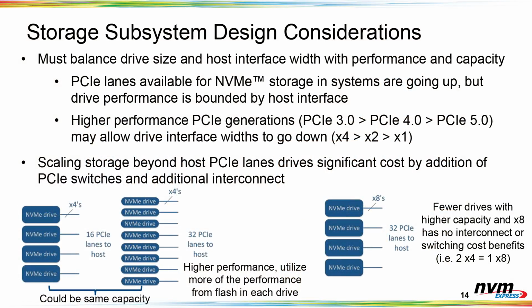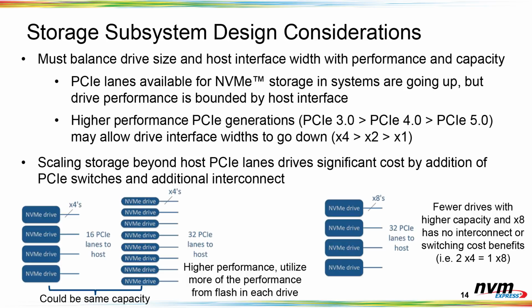So now that I know I've got a certain area to play with, let's look at some of the storage subsystem design considerations. This is where you start looking at how many lanes of PCIe I can play with that I can use for storage. Granted, I have to give some of those lanes back for I/O, but newer processors coming out have more PCIe lanes than they did in the past. So that's a really good thing for NVMe.